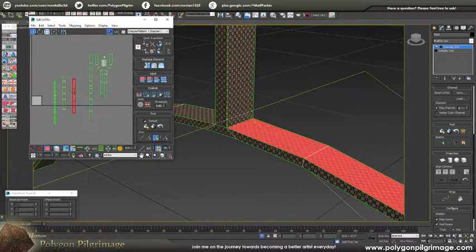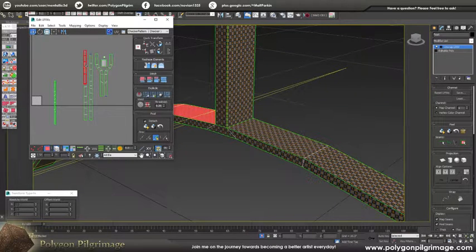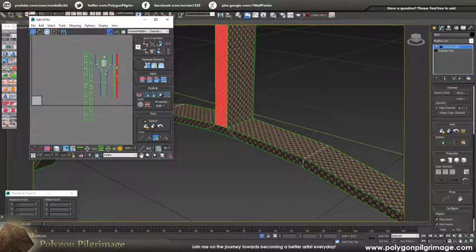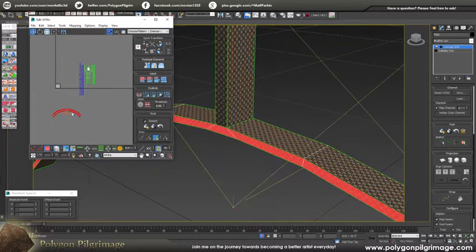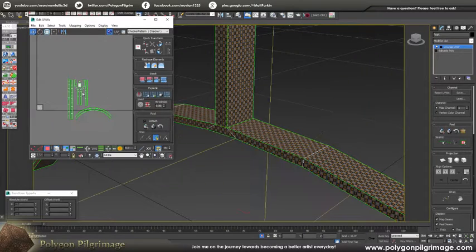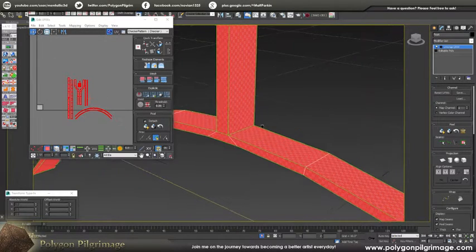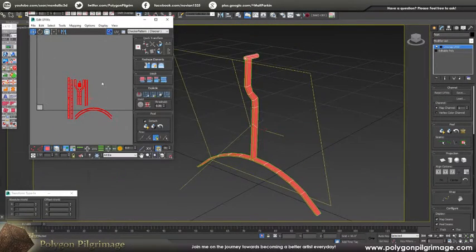This is the bottom, this is that one, this is the top. And then these two are the interior and exterior edges of that thing. Okay. And this is just one half of it.